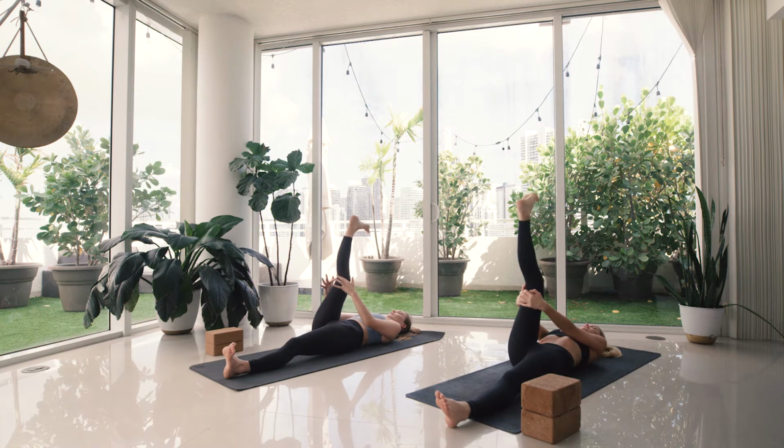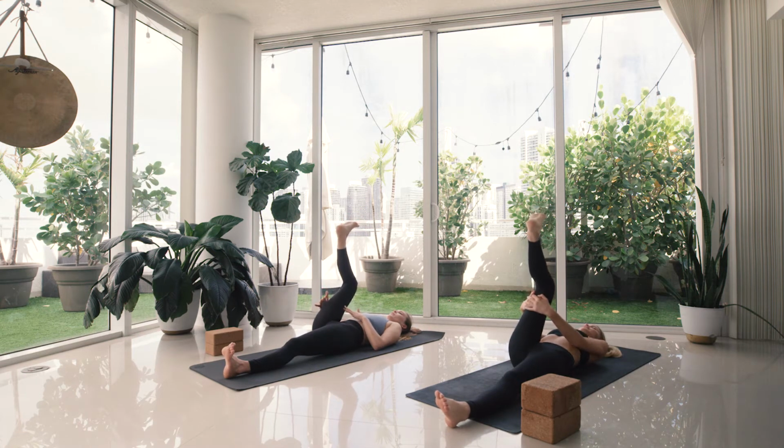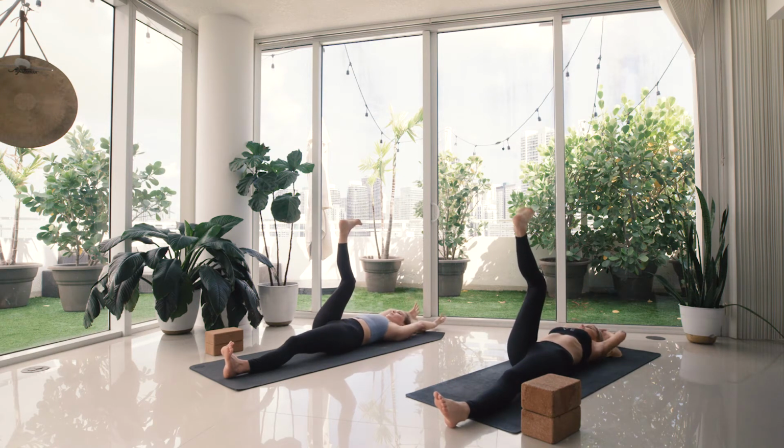We're going to go ahead and release the right leg. So if your hamstrings are a little tight today, you can just bend this right knee a little bit. That's going to make this easier. Take your arms up overhead so that the thumbs touch the floor. And I want you to press your belly button down towards the mat. So you should feel your ribs sort of knitting together right away.